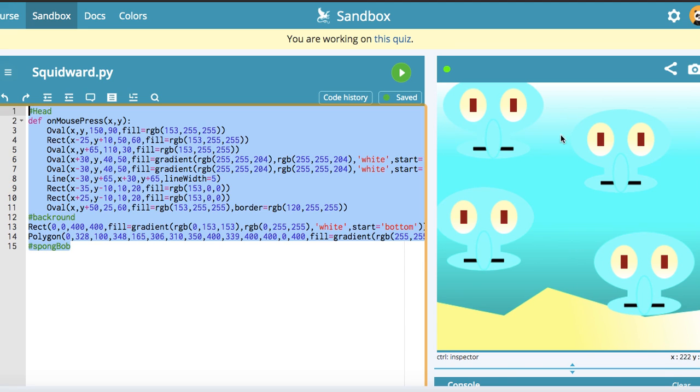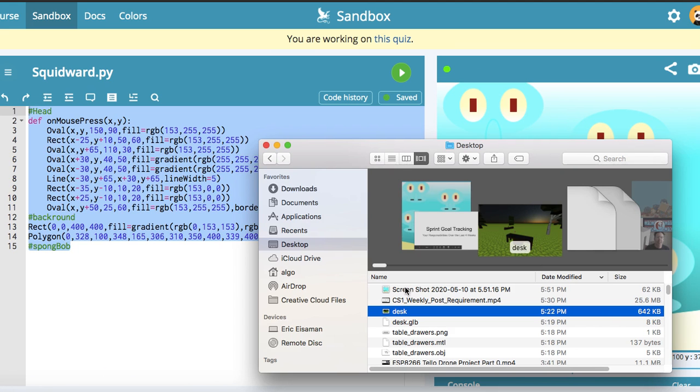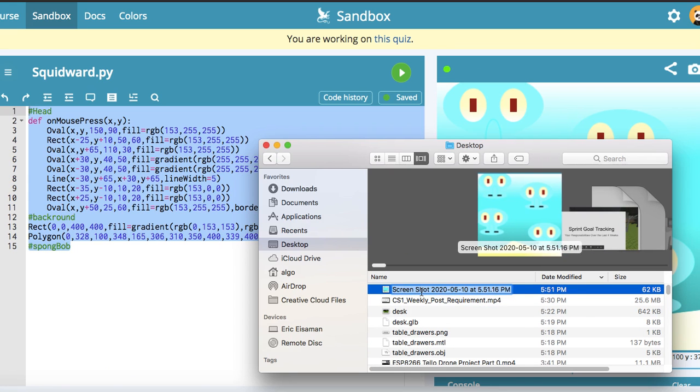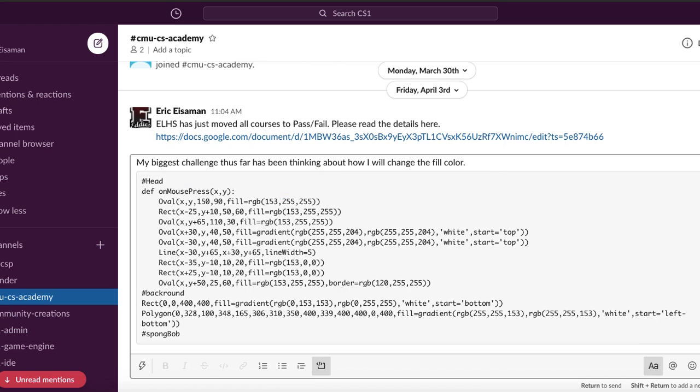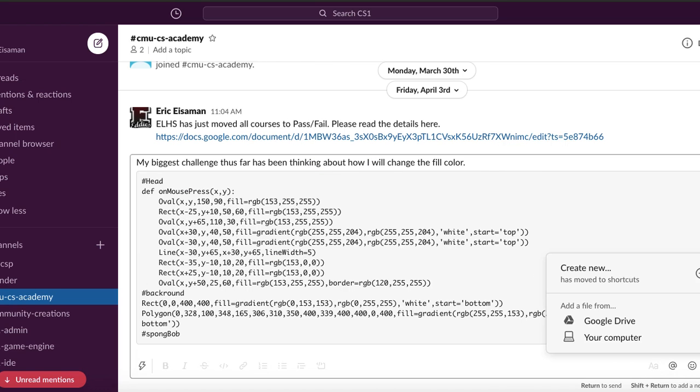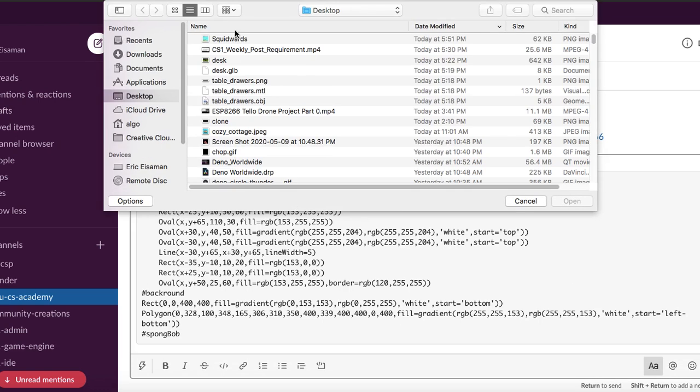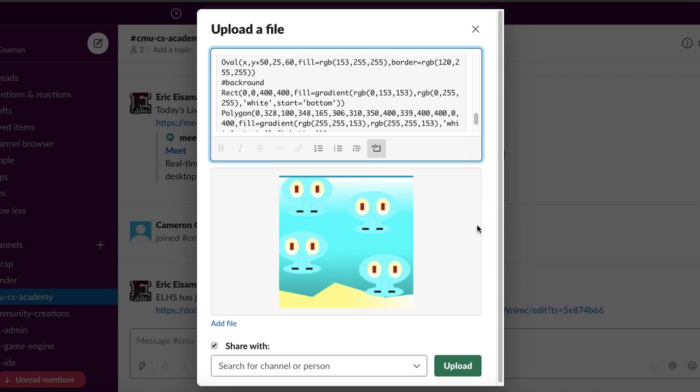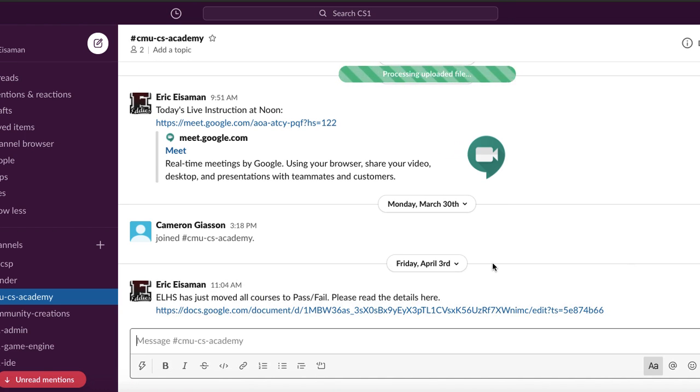So I'm going to go over here. I'm going to press Shift Command 4, and I'm going to grab a screenshot right there. What do you know? I'm actually going to call that screenshot Squidwards, so it doesn't just have the name screenshot. And I'm going to go into the post, and I'm going to click the attach button from my computer, and I'm going to go grab that picture because that's extra, and it's that extra mile that I like to go. Click upload, and we're processing it, and there we go.